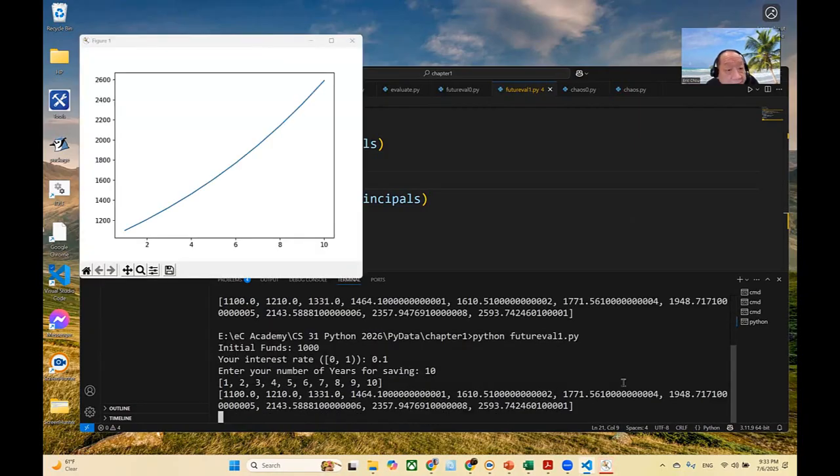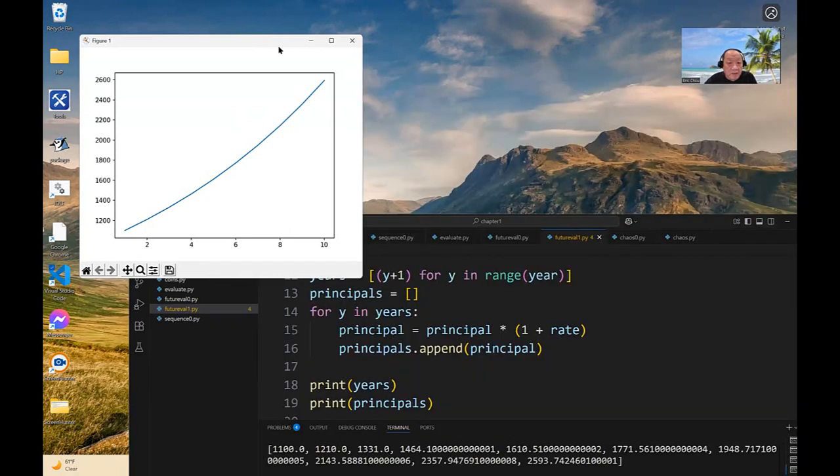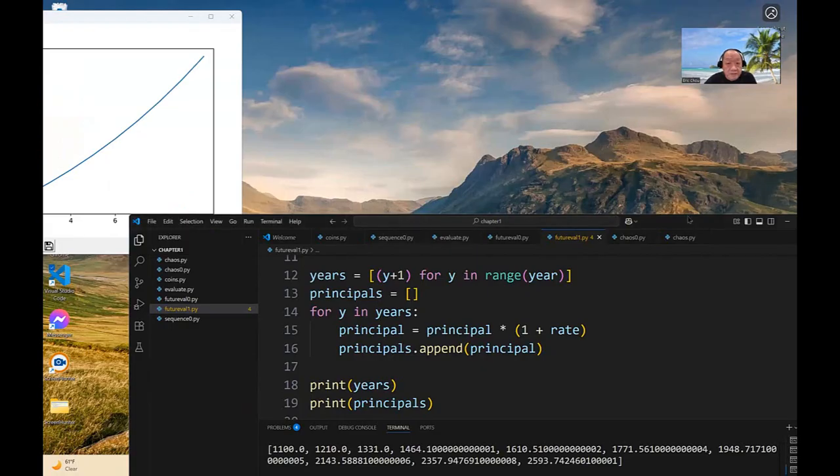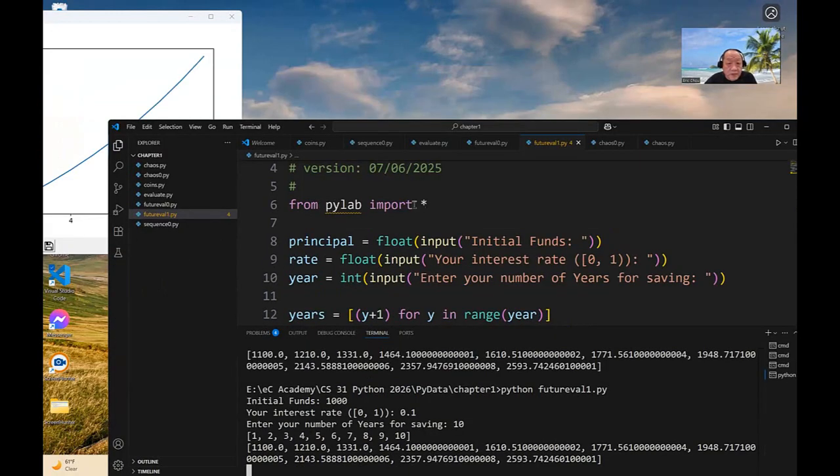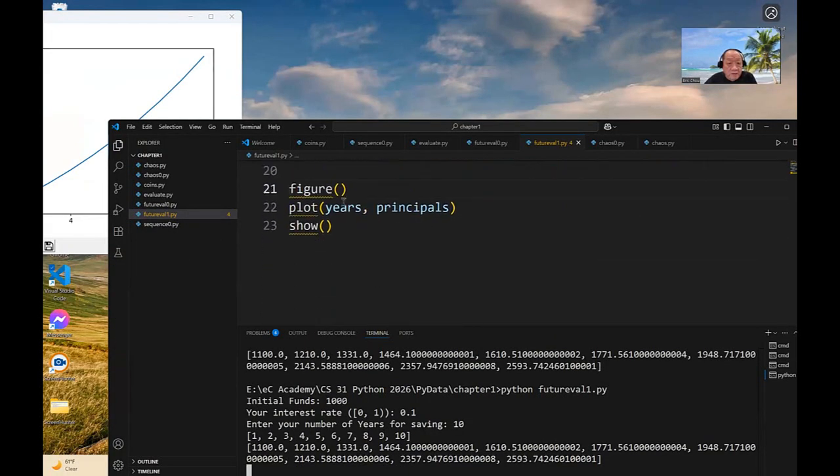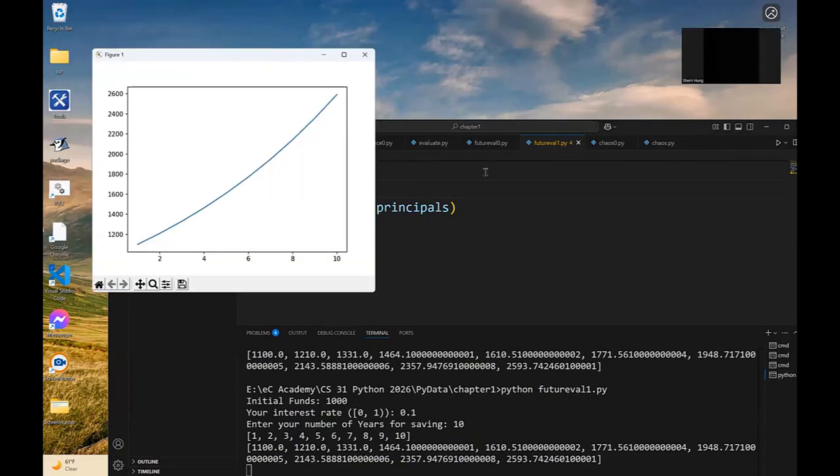Is that okay? Let me show you a figure of how it grows. Just adding from PyLab import star, figure, show, plot this. Is that okay? And here, let me close it.